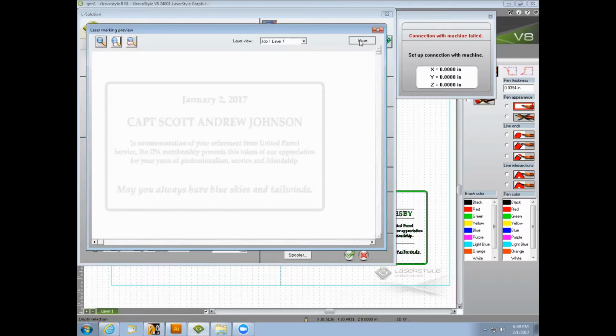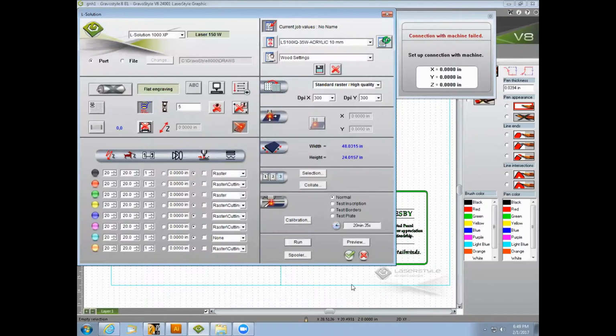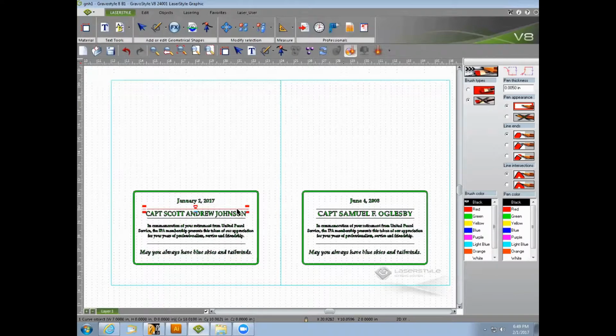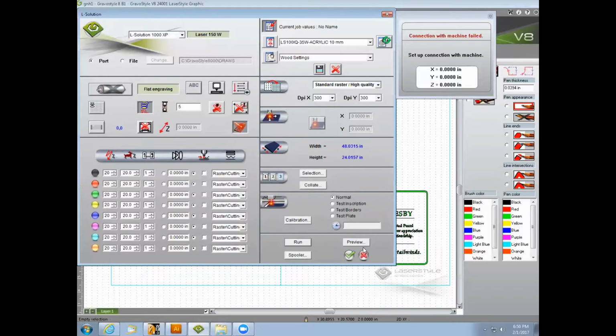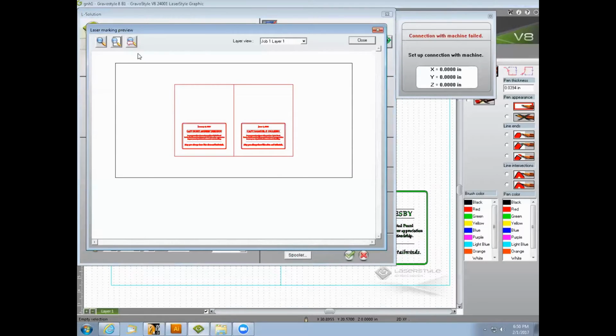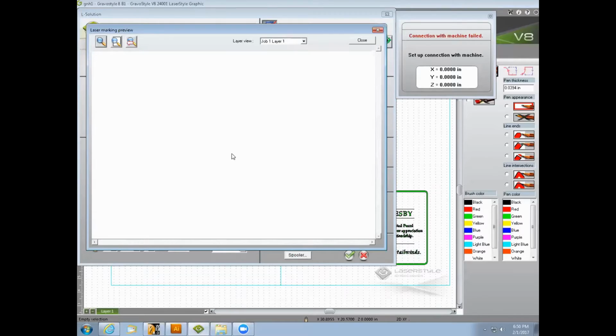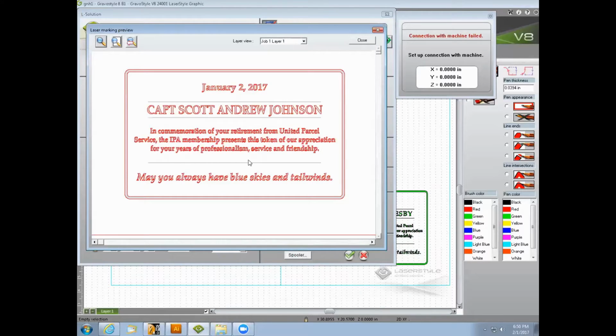And we can see here that my line wasn't wide enough for the hairlines for the separator bars. So we'll go back in and select those and assign them a wider contour thickness so that they're wide enough for the laser to process them in raster mode instead of vector. Now when we go back and preview the job again, not only our text but also our divider lines will show up. And our job looks good to run, so we can now send that over to the laser.